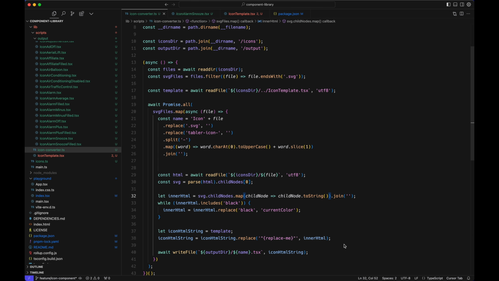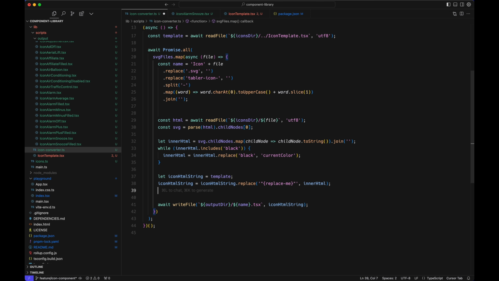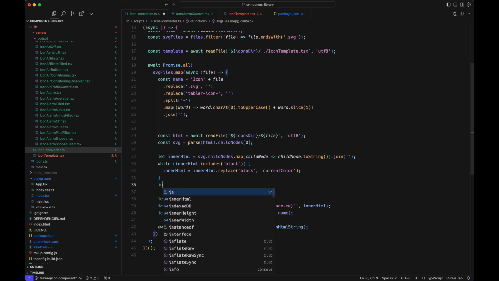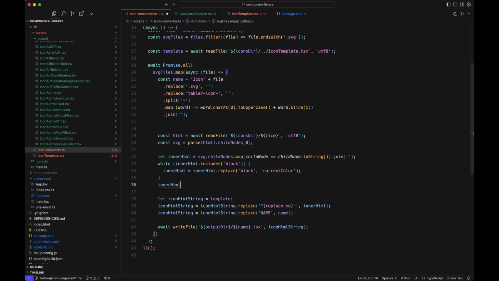So let's see, our template here, icon HTML string, replace name with the name of the component. We also want to replace any new lines. So we're going to grab our inner HTML here, and it's going to be replace. And we're going to use a regex here.